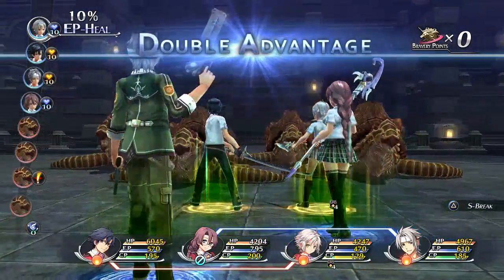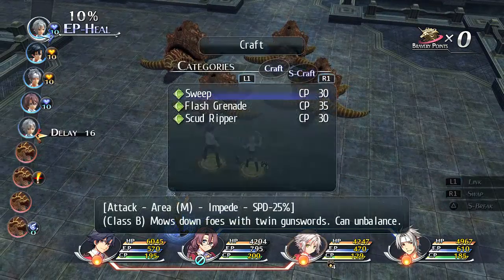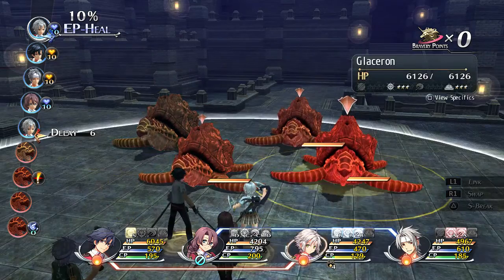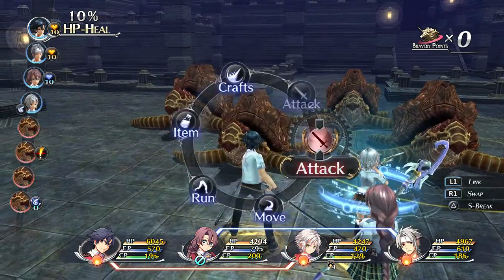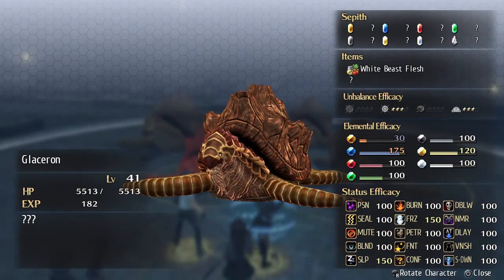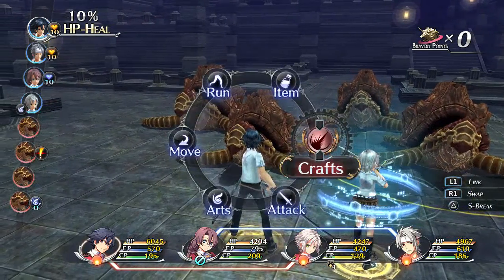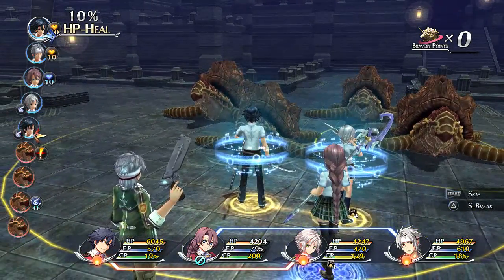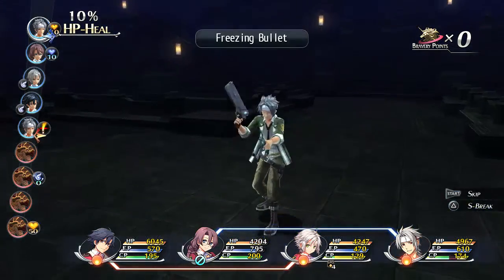Oh, jeez. Really? Four of them? The hell is this? Fire is normal, time is normal, so Mirage and Water. Unfortunately, I don't have any Mirage set on him. That's fine. Do a Grim Butterfly. Do a Freezing Volley. Throw a Freezing Bullet.